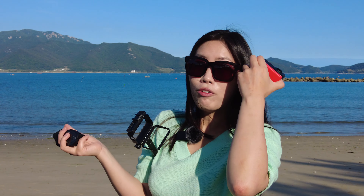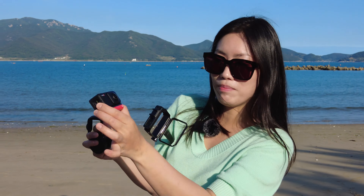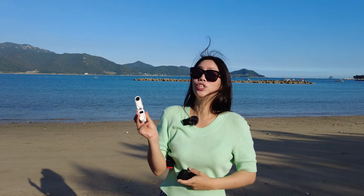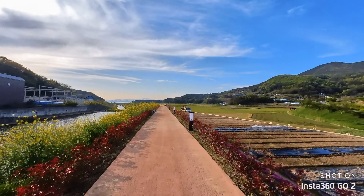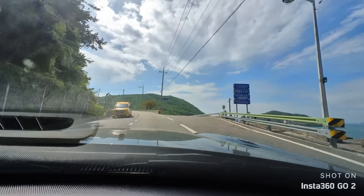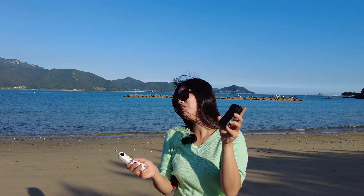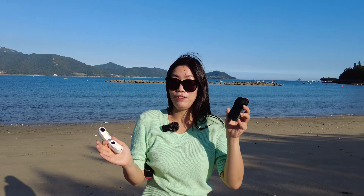So you've saved yourself buying a separate camera like an X2, and you have it in the same module with the same battery setup. If you find the modular system too cumbersome, you do have the Insta360 GO 2 as well as the Insta360 X2, which is specialized for 360-degree video but also gives you that 150-degree flat, GoPro-like video.